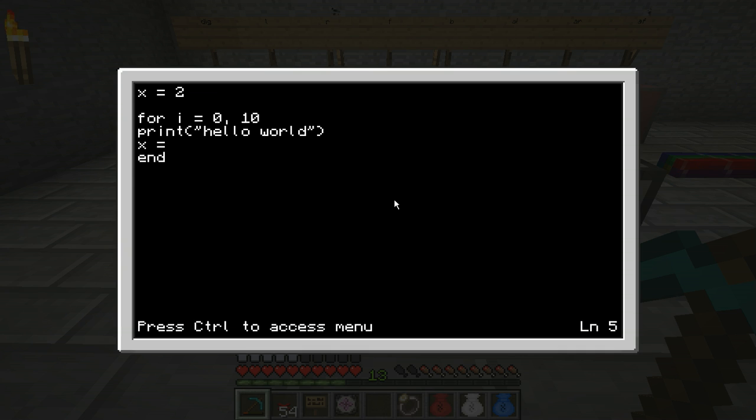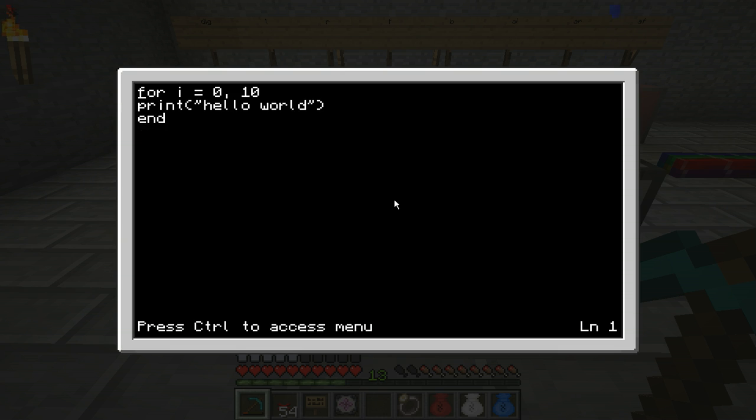Okay, so this has nothing to do with x, we don't need to increment x or anything. This will just print hello world 10 times. Can even remove this guy. So if you have a loop you want to do a set amount of times, you use the for loop. If you wait for some requirement to be met, then you use the while loop, basically. So let's try this.